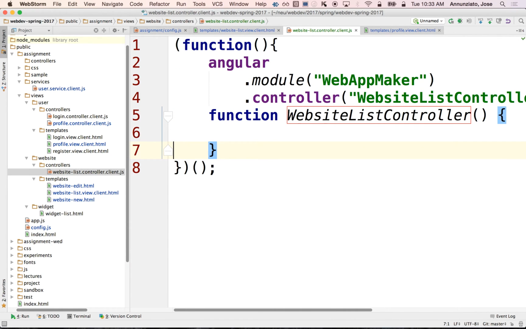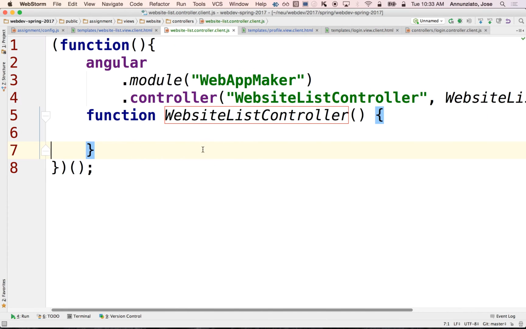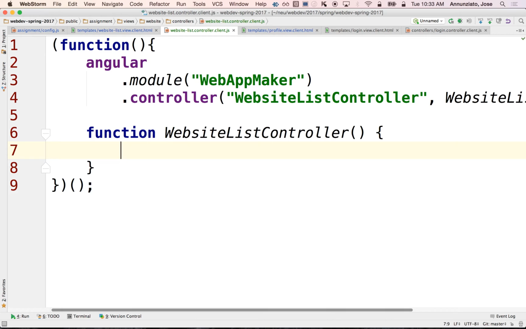And so in here, what we'd like to be able to do is this website list controller needs to go fetch the websites for this particular user, right? And where are we going to fetch data? Always through the service, right? The service allows us to encapsulate all data access so that it can be shared amongst controllers, right?